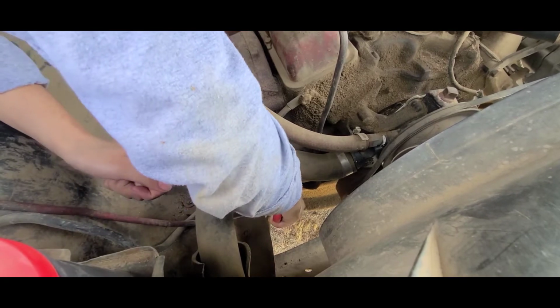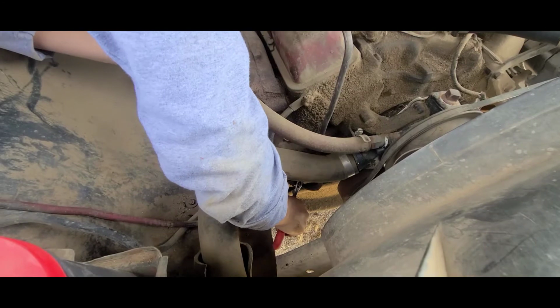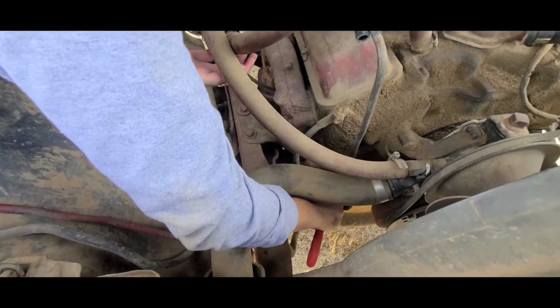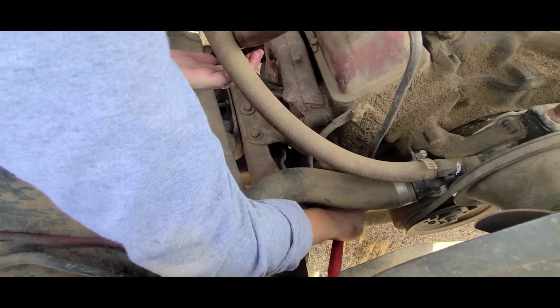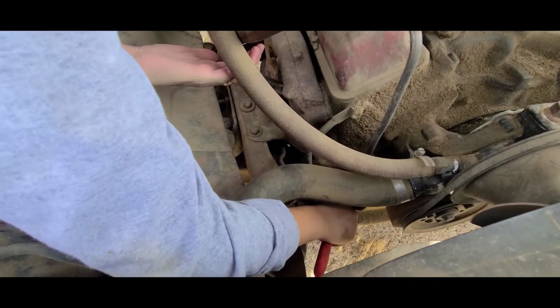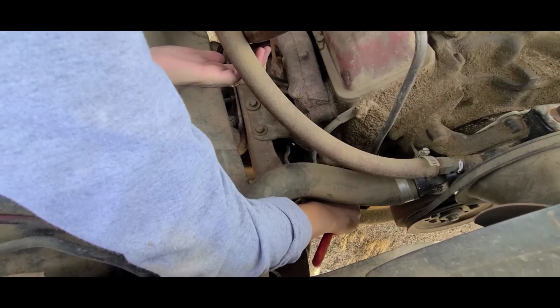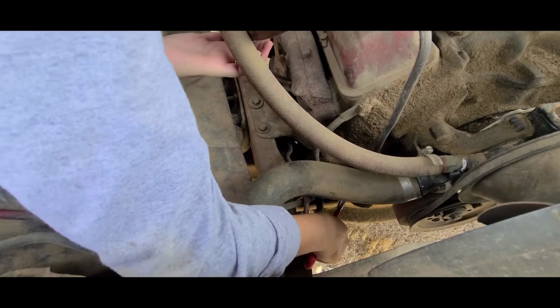I just don't know which way it goes. Before you loosen or tighten it more, which way do you think it should go? To the left, so up. Up is to the left? Is it? No, it's not. Sure? No, that's to the right, so down.